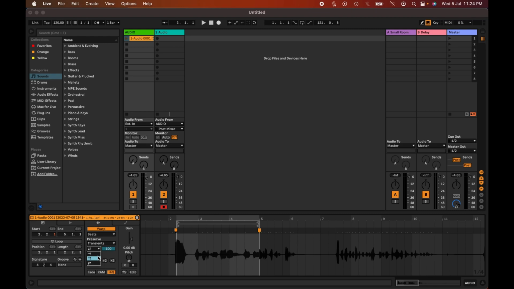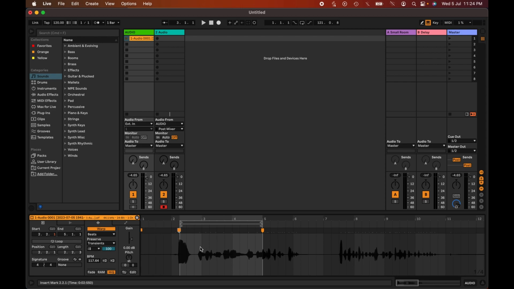When two arrows are selected, it will play the beat between the warp markers that we have created on a clip and continue to follow the same action for the next warp markers. When a single arrow is selected, it will play the beat to its end, but if you tweak this value over here, it will give you a pluck kind of a sound. It won't play the entire region.